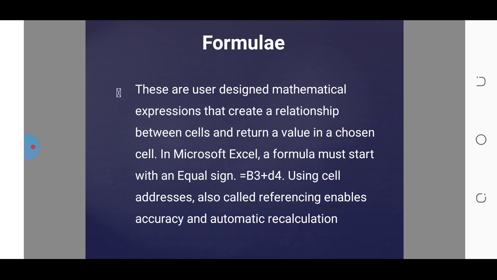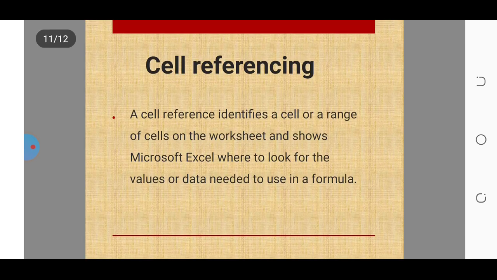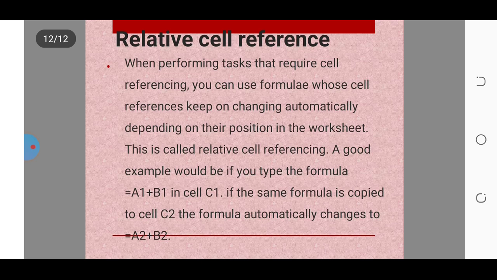What we call a cell reference will cover the region where we want our result to come from. For example, here it will cover B3 and D4. So that range where you want your results to come from is called a cell reference. It will identify a cell or a range of cells. That range of cells that helps you bring out the result from the formula entered is a cell reference.